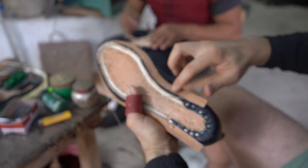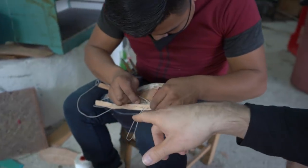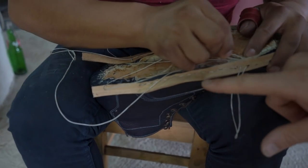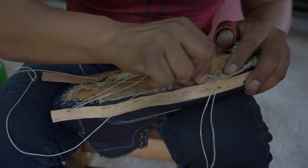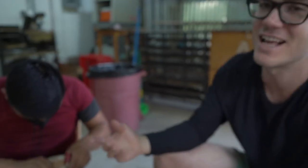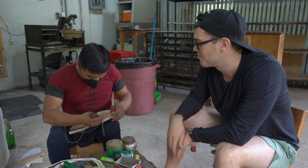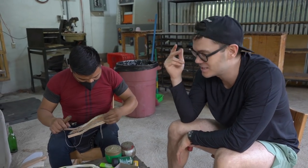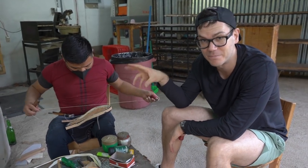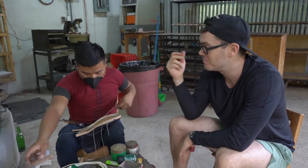So this is Ronald's, nice and even. And per usual on mine, if you get real nice and close here, my thread is going up and down like a dumb little child's art project. Now, I was aware of this and I kind of thought it was cute and funny. I didn't mind having an imperfect boot, but Ronald has explained that if it's going up and down like that, then it's likely when we introduce the machine later to complete the soling, it'll tear the thread and the sole will just come off of the boot. So now we're redoing it.